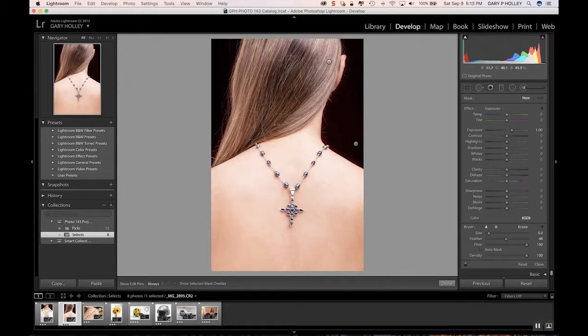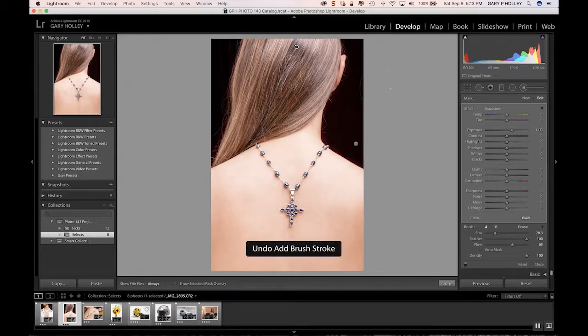But I think I do want something in there, so I'm going to go ahead and lower the flow, increase the size, and definitely increase the feather. I'm going to make a big feather. I want to lighten up just that area right here, just to bring out a little bit more detail. Cool. All right. So we brought a little bit more detail in her hair. So really, that's all we need to do with this adjustment brush. It's a way to go in and selectively change the exposure, highlight shadows, midtones, and so on.